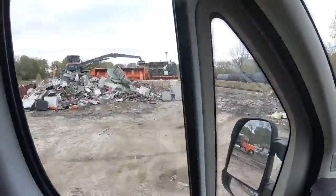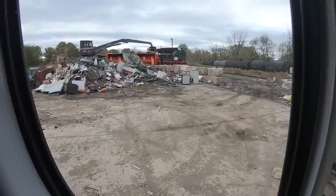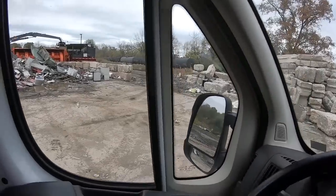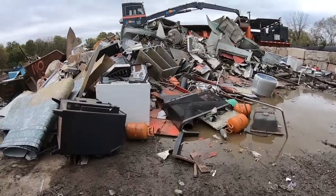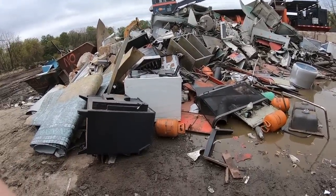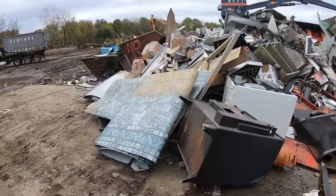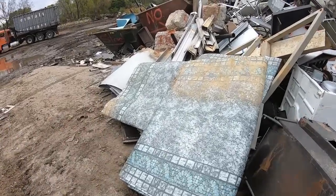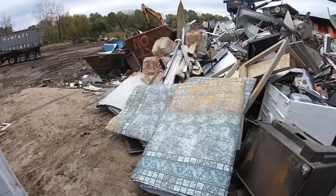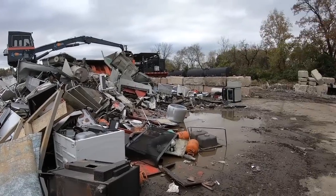And we're going to drop off the metal here in this pile, which last time I was here was a lot bigger. So anything new and exciting here? We have what looks like a wood-burning stove. Wood-burning stove. That's about it. Some gutters, whatever this is. It is metal. Nothing really exciting in that pile.